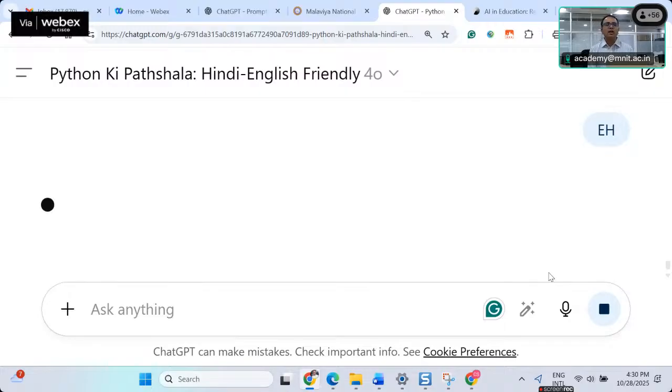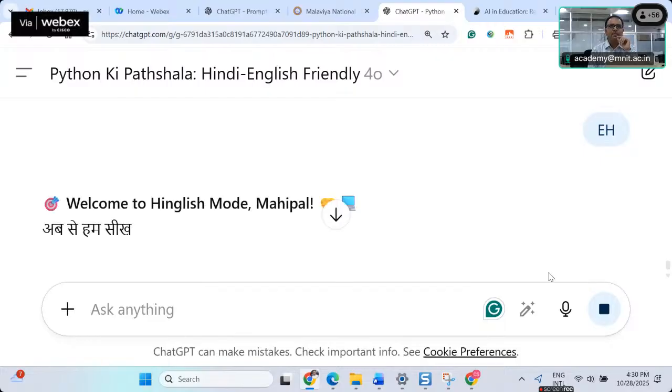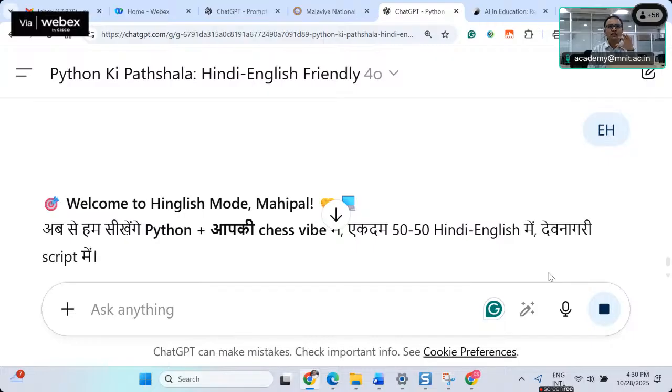So what I'm trying to convey over here is this is not just to demonstrate how one can create a GPT for educational purpose. The second idea is, if you notice carefully, all of these are kind of shortcuts. That means somewhere in my prompt, I must have written that if someone writes EH, then do this. If someone writes H, then do this.